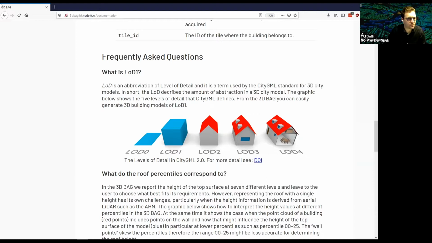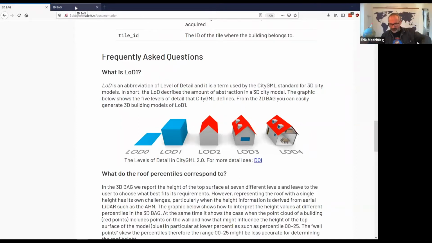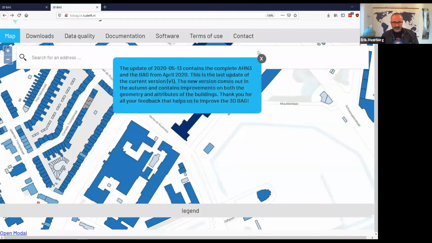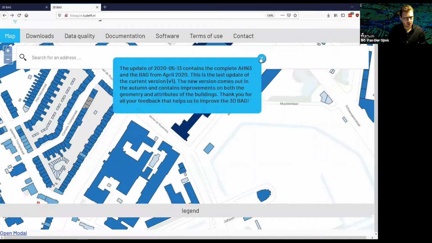Yeah. And to make it LOD2, you need to do more. We have to do it manually, so you have to know the kind of roof there is, and you have to know the height of the top and the facade, and then you have to make it yourself.